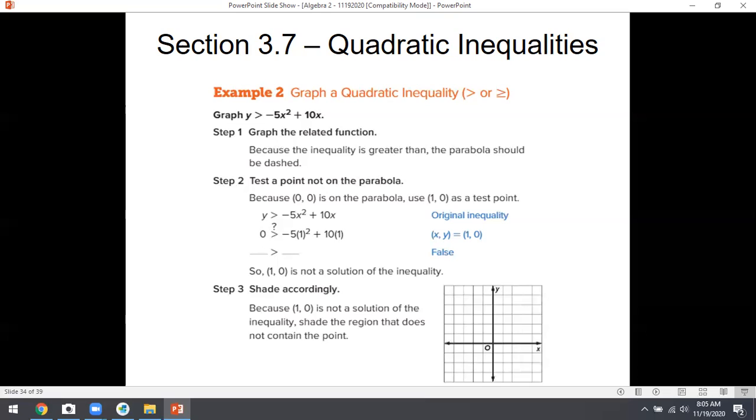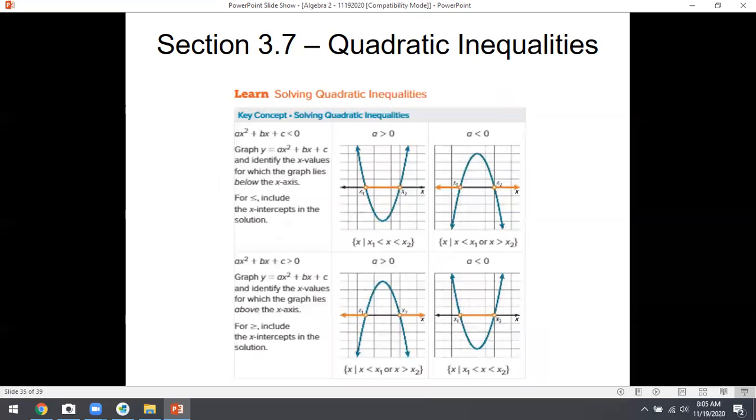Don't go too fast. And then we're shading above, right? Y is greater than this. So wherever the graph is, we're just shading above it. So here's the graph, everything above it. This entire region higher than it will be solutions for this. So this is always what's going to happen when you have a mix of x's and y's. It's going to be an entire region of things like that. All right, we clear on that?